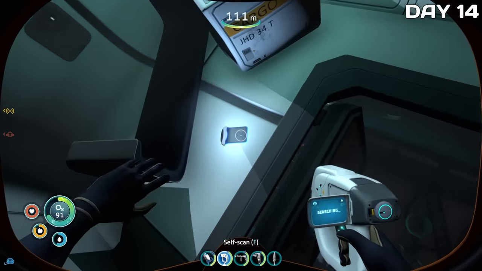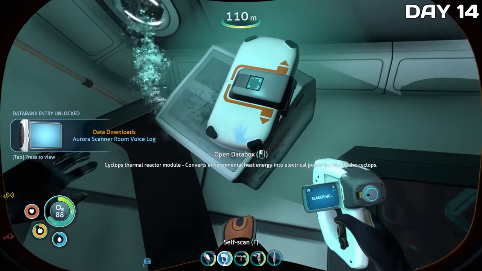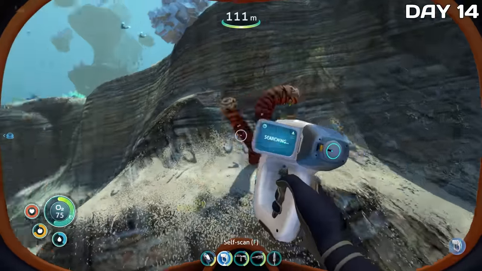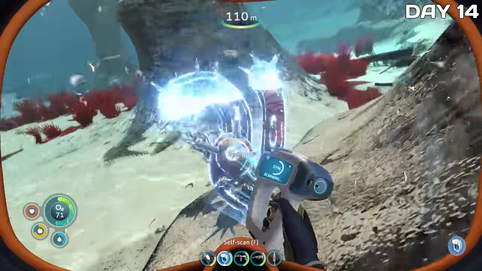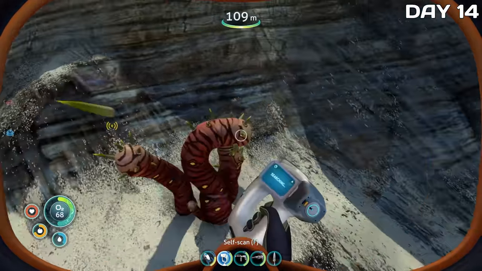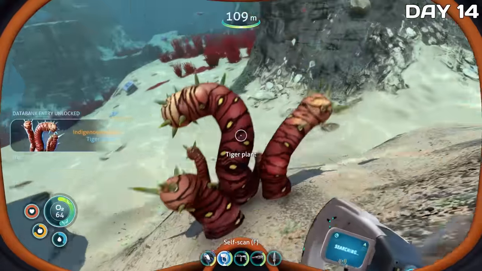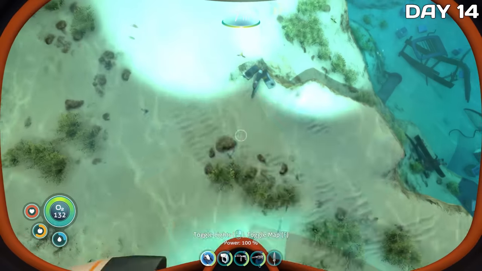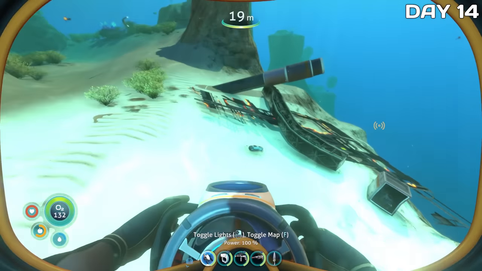Now, don't ask me why, but I was really adamant on scanning a tiger plant. I don't know why, please don't ask. Tiger plant, please don't hurt me. I'm just trying to scan you. Come on. With another life pod at the ready, you know me. No way I wasn't going to be distracted again with more stuff to scan and loot.